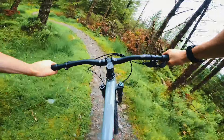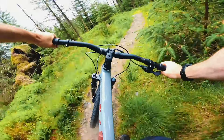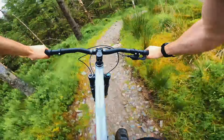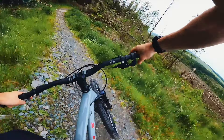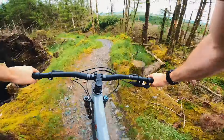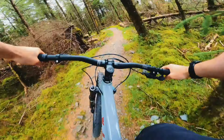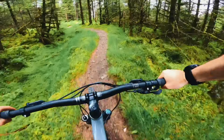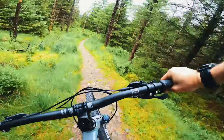This is exactly the sort of stuff the Nucleus is great for — just fun trails. We've got berms, a bit of rough stuff, and it's the perfect sort of terrain for learning mountain biking. There's even a bit of technical stuff here, like a rock roll, and the Nucleus is capable of it. It's a great option just to have loads of fun in mountain biking, whether you're a complete beginner looking at your first proper mountain bike or somebody who's been in the sport for a couple of years and is looking for a really accessible and reasonably priced way back in.